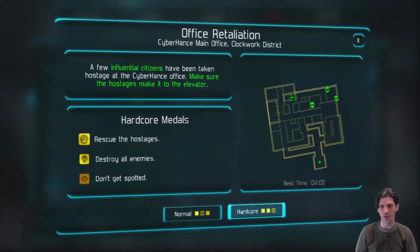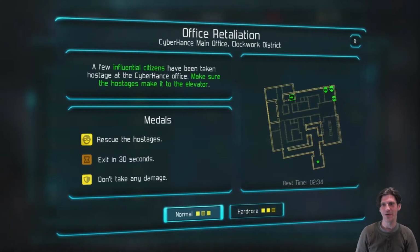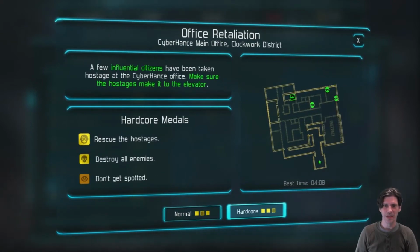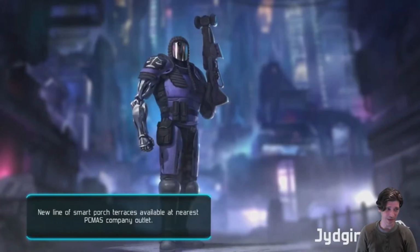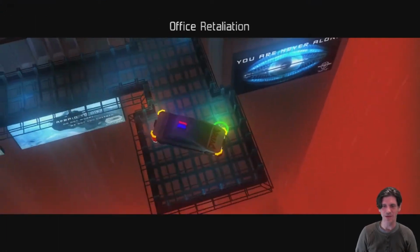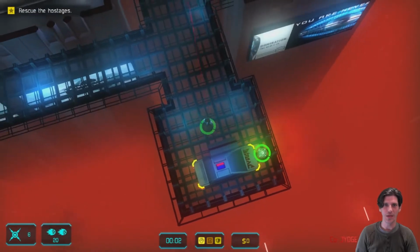I'm gonna do it on normal, not hard. I'm never gonna make the 30 seconds right now in my current condition, so that's not gonna happen. And I'm definitely gonna get spotted. So I'm gonna do this on a little bit easier level, but I want to show you something because you can accidentally kill the hostages, but there's also a perk that can counter that. You can have a perk that will make it so your bullets don't hit hostages.